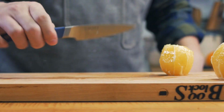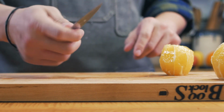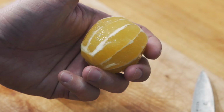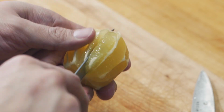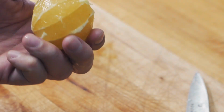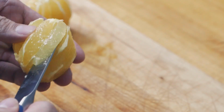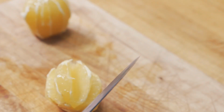Okay, so the bolster slash the heel of this knife is really nice. It fits really well in your hands and it's very comfortable. Let's see how this thing holds up in the pear test. First up we have the Victorinox, and of course it's performing as expected. God, I really like this knife. And next up we have the Misen, and also as expected, it is performing very well, cutting in very smoothly, extremely comfortable.